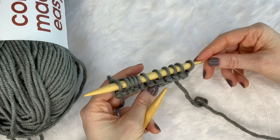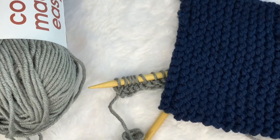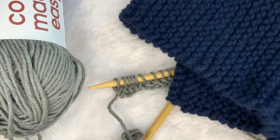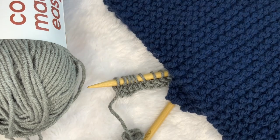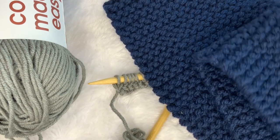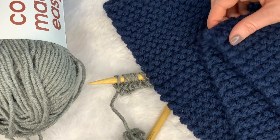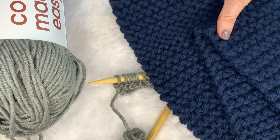So that is just two rows of how to do the knit stitch — and this is an example, though it's hard to see because it's a dark navy. This is what a scarf looks like when it's done with just all knit stitches. I cast on a total of 25 wide and kept going until I ran out of yarn. It is a wonderful winter scarf — especially this color — great for men, women, kids, anybody. So happy knitting! Let me know how it goes!